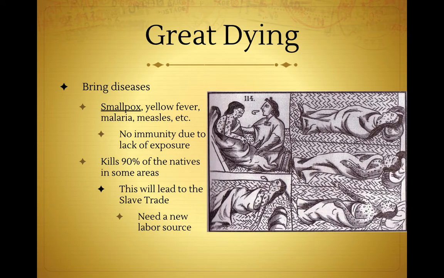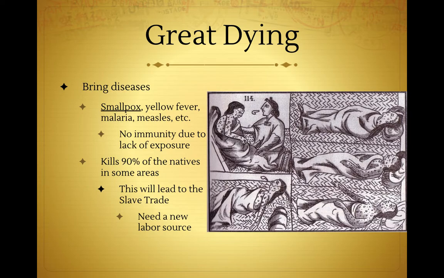Yeah, so we can't feel the devastatingness of this disease, but I can tell you, based on our numbers, predictions, and stuff like that throughout history, smallpox, even though it's been gone the last 50 years or so, is still the number one killer in human history. So it's a deadly disease. And on top of that, you get things like yellow fever or malaria or measles. And now your body is fighting all these diseases, and it just doesn't lead to a high survival rate, which is why 90% of Native Americans will die.